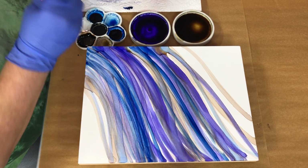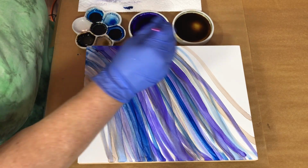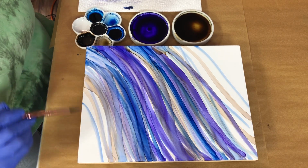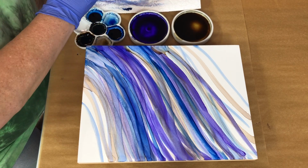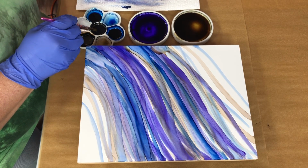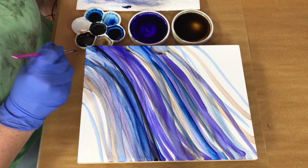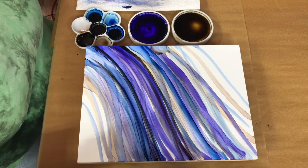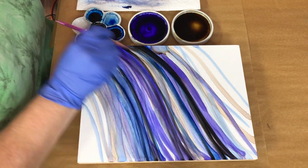So every so often right now, I'm gonna go through with a brush that has nothing but alcohol in it. Picking up some of the black right now. Black's really going to make some of the colors pop if I can use it in the right amounts.